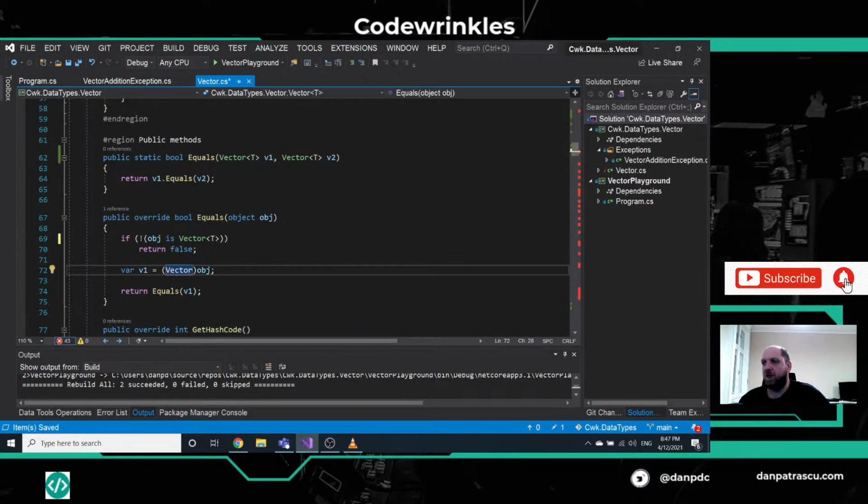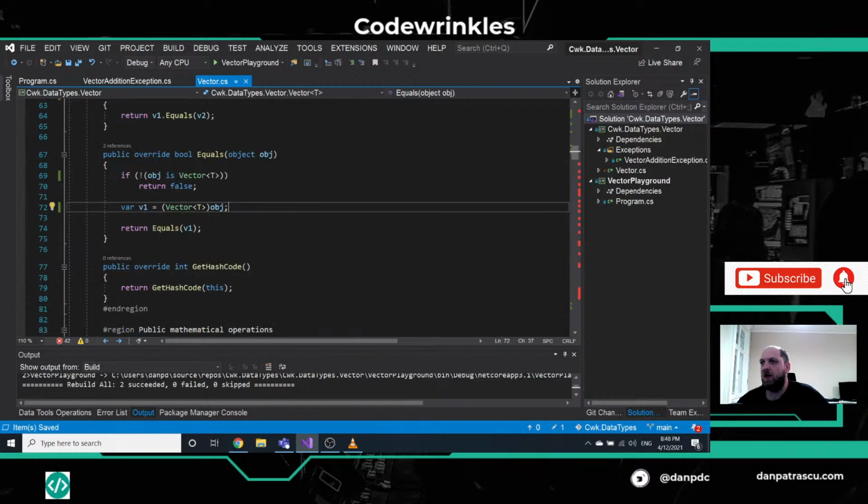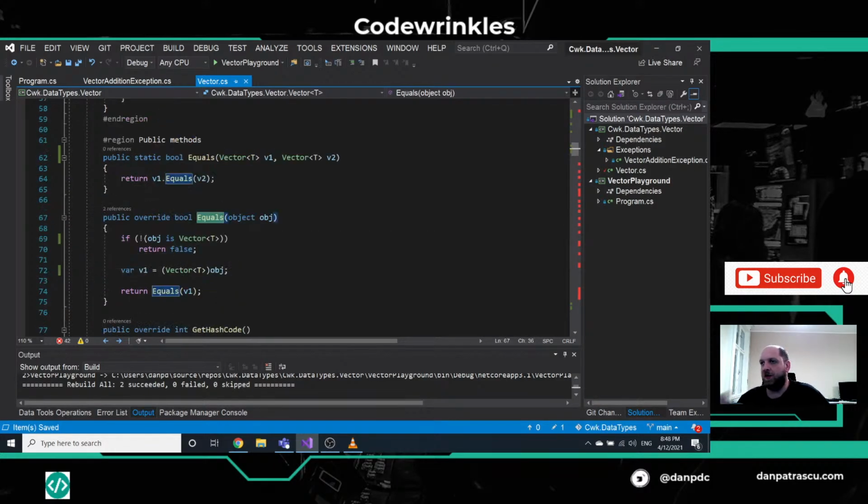I would try to cast it to, I don't know, vector of t. We'll see later if this really works. But right now this v1 would also be a vector of t, which is okay. So if we go to this other equals, okay.